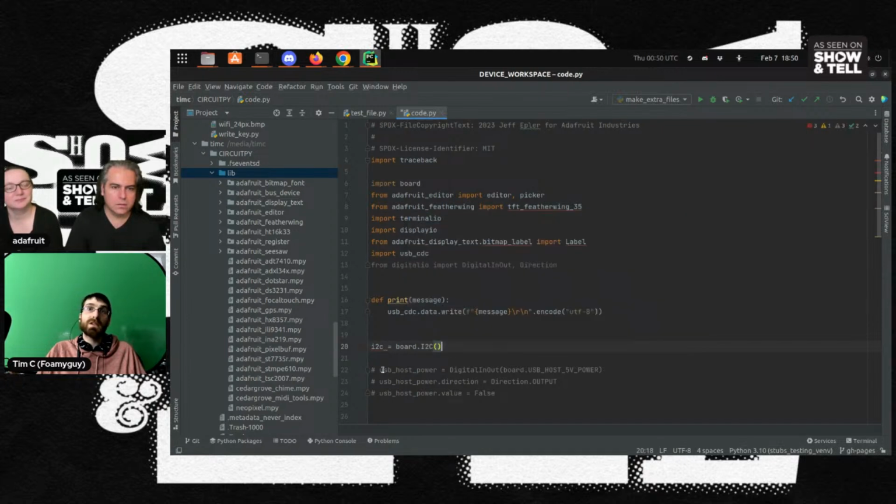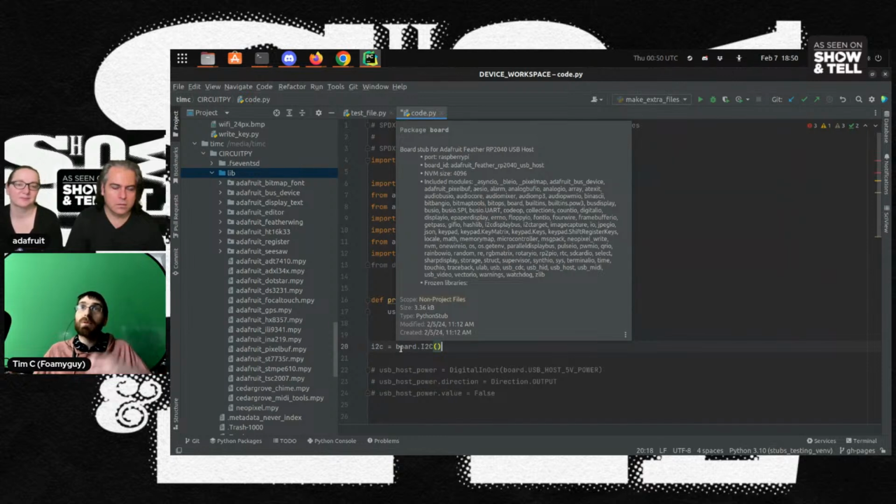And if you hover on it, it will give you this nice pop-up with loads of details about what size the NVM is, what board it is, all the built-in modules, all kinds of super cool stuff. So a hug report to Justin on GitHub and Discord. He's the one who wrote the script that puts these stub files together, and that's merged in now. So the next release of CircuitPython stubs will have that, and you can set it up to your own specific devices.